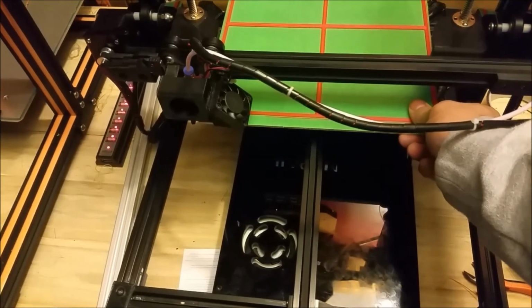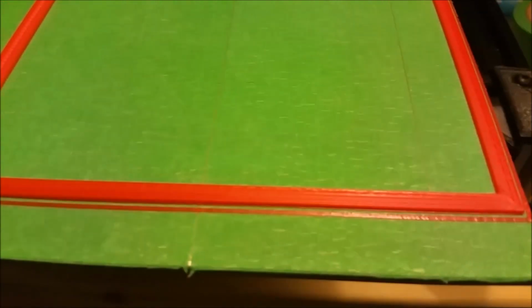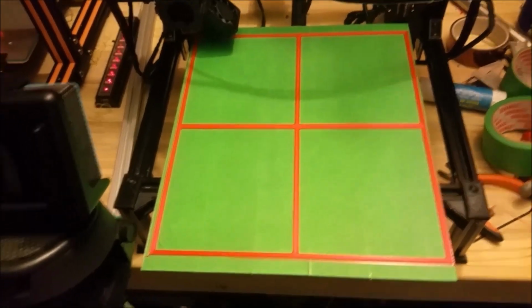Here's our finished test piece. We'll just pull the bed out a little bit here. Seems to come out pretty good. Overall, that test piece came out pretty good. Get this back in focus here.